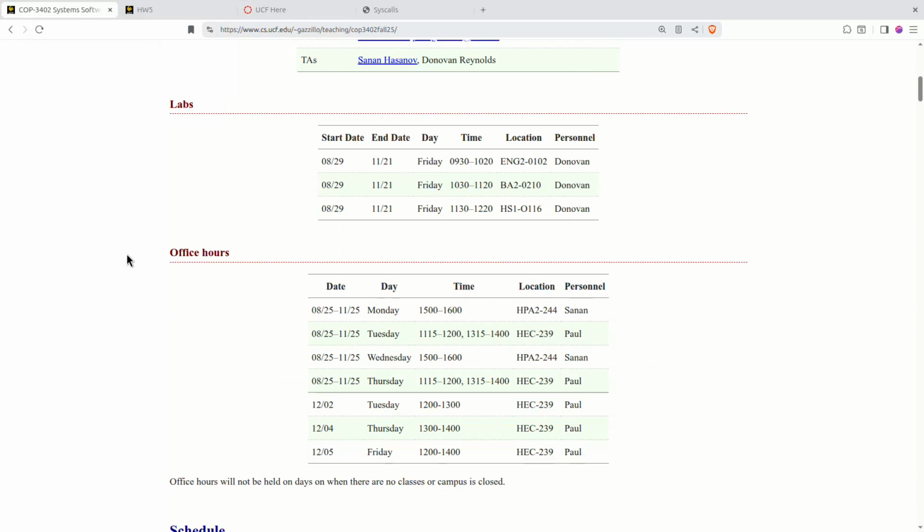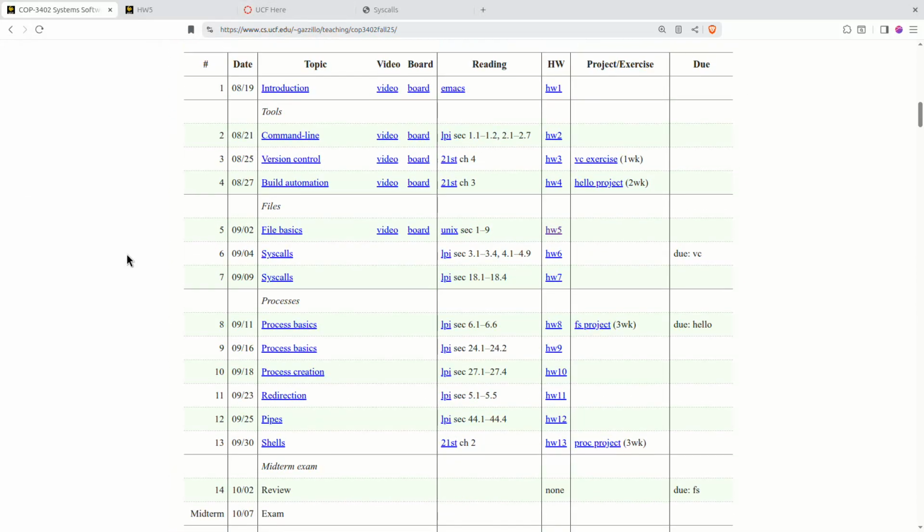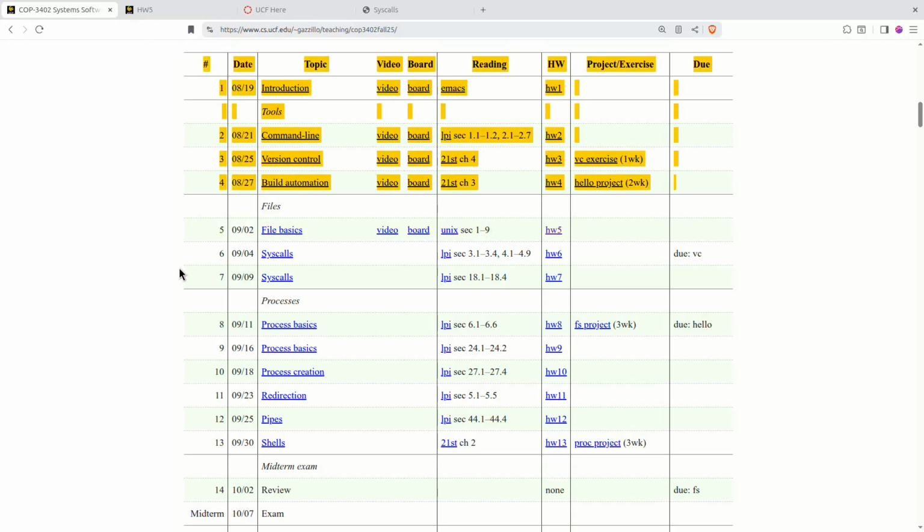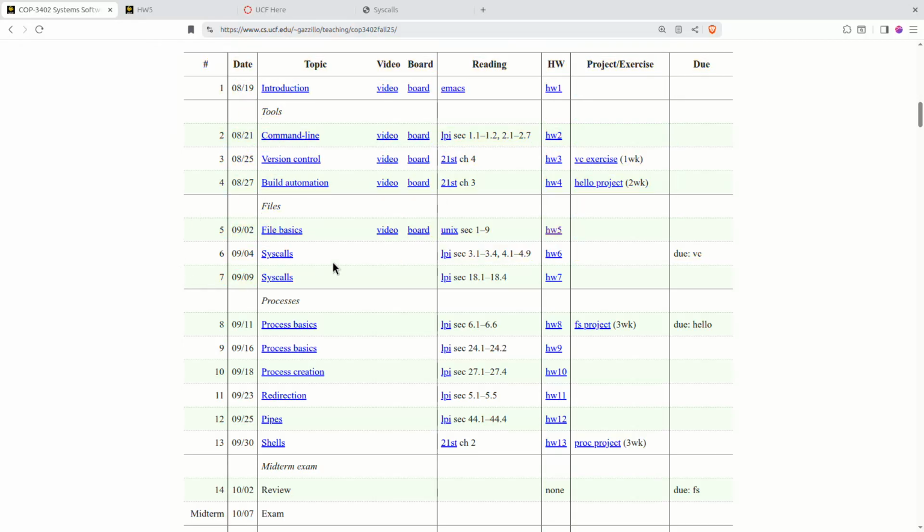All right, so welcome back to System Software. We are in the middle of our section on the file system. Last time we looked at, from a high level, the design of file systems, hierarchical file systems, which are still in use today, a similar kind of design. And today we're going to see how to actually program against this file system.